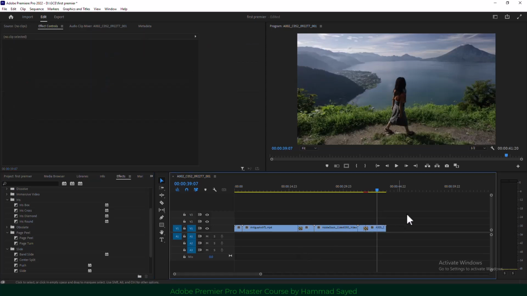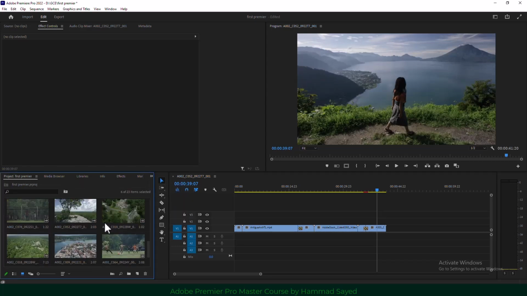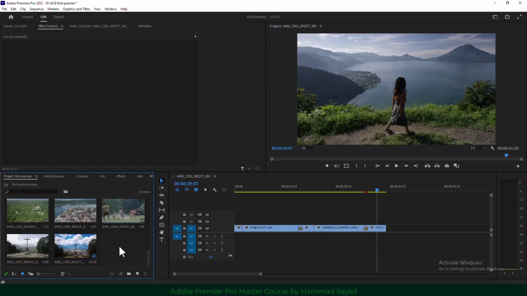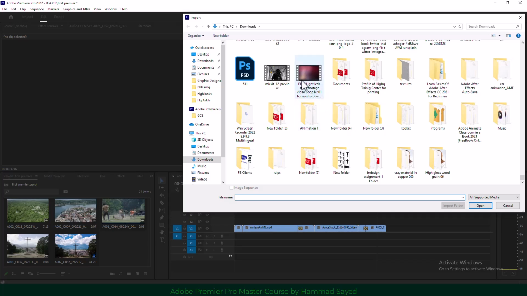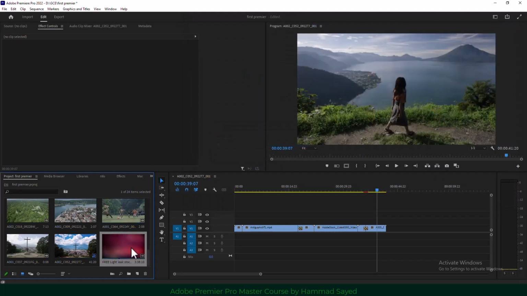Right, so any transition you can make default from here. Let's see, if you want to use an overlay transition, you can download it from YouTube or from somewhere else. So how can I make it an effect on top of the clip? For that we can use blending modes, like lens flare, or others if you want to import. Let me bring in another video that is an overlay. I downloaded this one from YouTube, so it's a light transition.